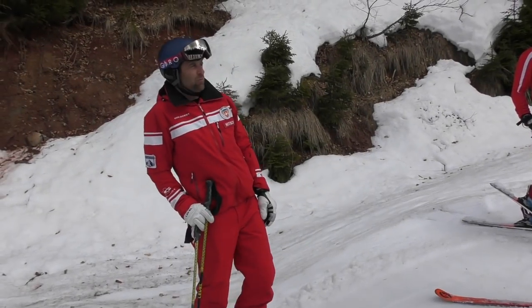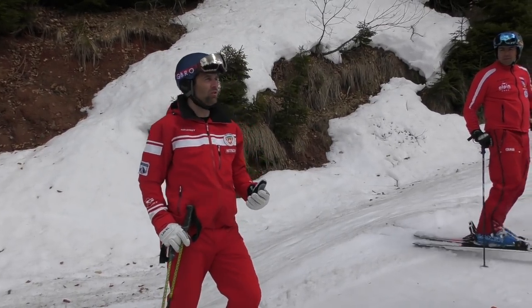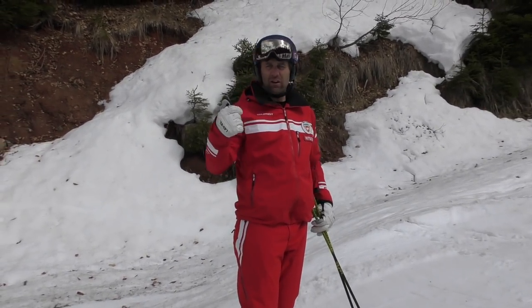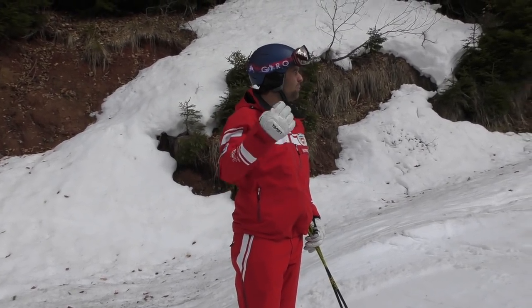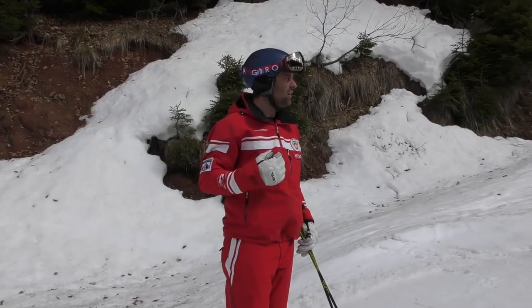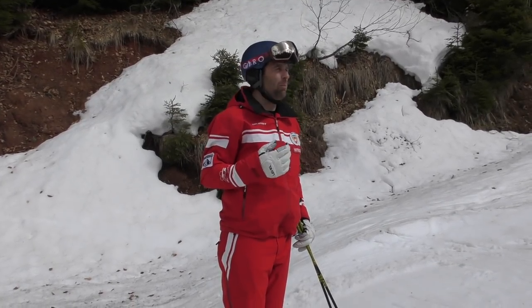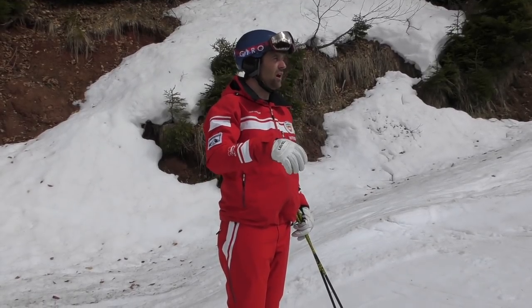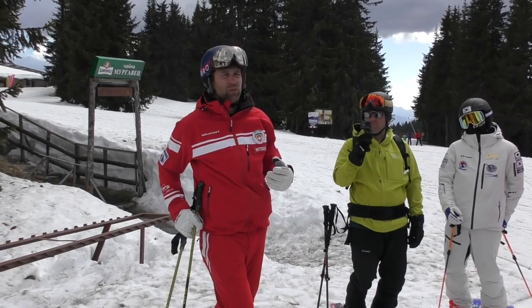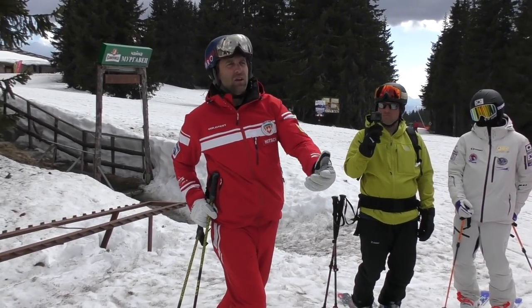Our top subject at the moment in Switzerland is what we want to push. So we have two subjects. The first one is we want to figure out how we get the good people, the good skiers, into ski school. The second one is, I'll give you an example of how we would teach good teachers, good people in our ski school. We want to get this market, these good skiers, back in ski school.